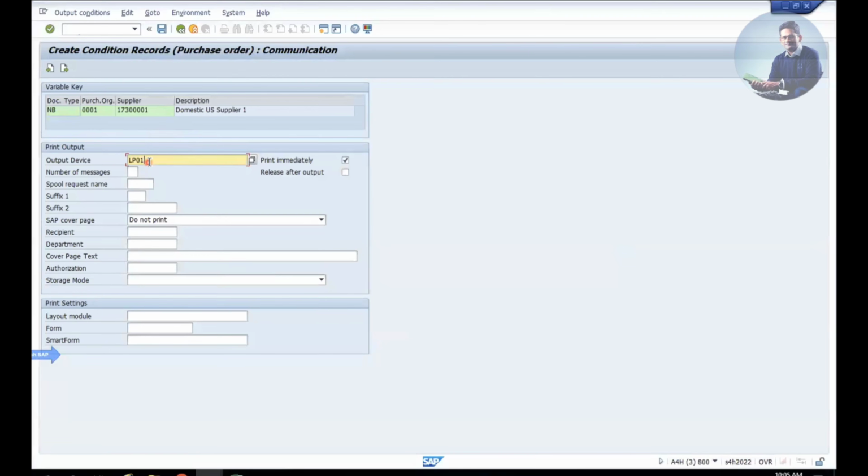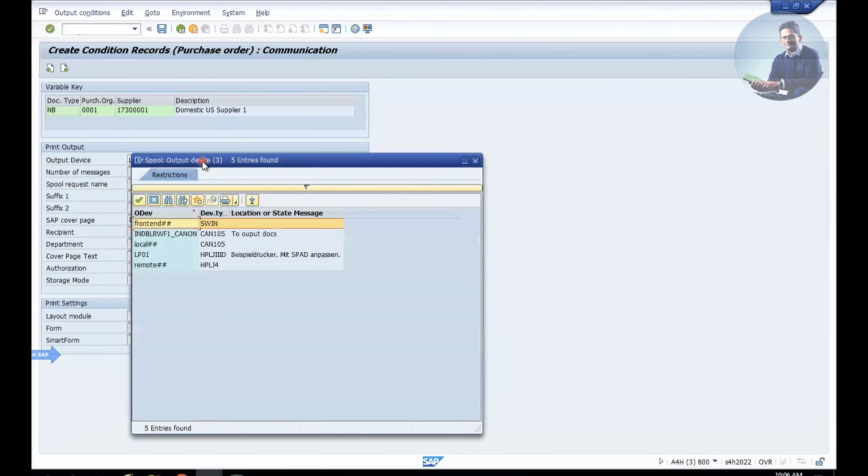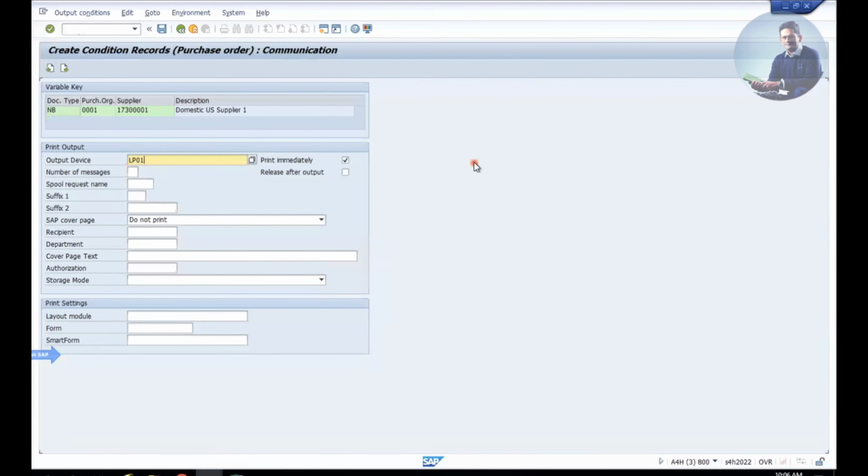In case of LP01, you will not get any pop-up, but the spool will be generated normally, and you can go to SP02 or SP01 to see your spool. So LOCL is your local system, and LP01 is the SAP system related one. You can see that German related will be there, and LOCL will be the local system which will be created in the system.